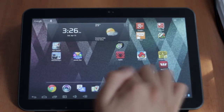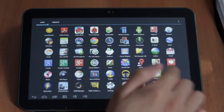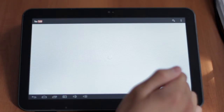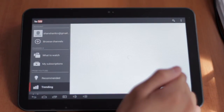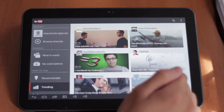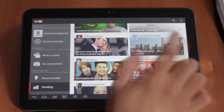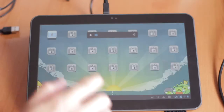The device runs Android 4.1.1 Jelly Bean and so is pretty snappy, as you can see. Programs don't take long to load, but one issue I faced was lag when I had multiple programs open with simultaneous downloads going on at the same time, but the lag only lasted for a couple of seconds and was lag free after that, so it wasn't too bad.